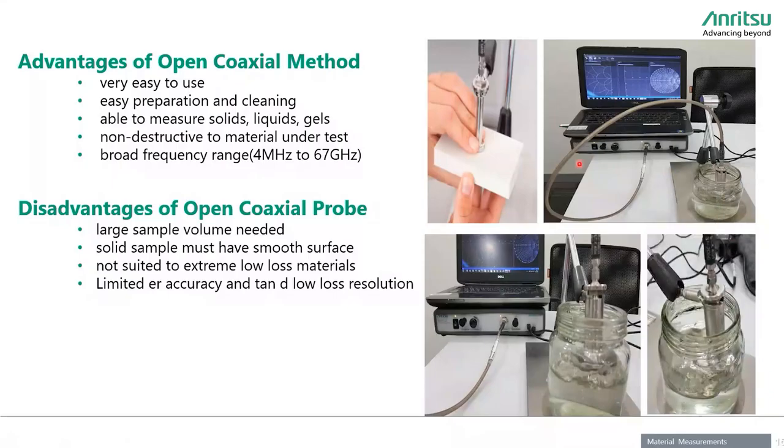In which we have a VNA. The port of the VNA is connected to the probe, which is immersed in the gel or the liquid of the material. And then we are doing measurement on the software, where it's changing the S parameters, the reflected parameters, into the required electrical property parameters.